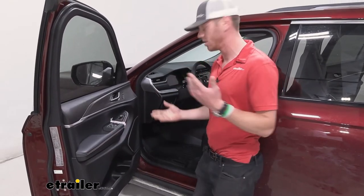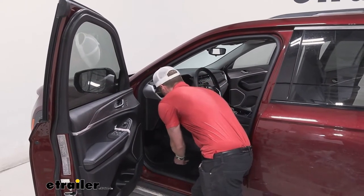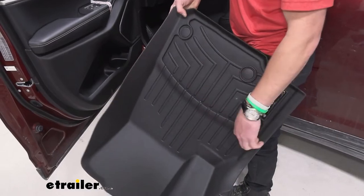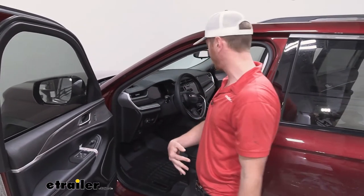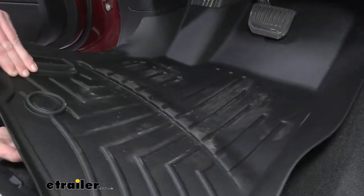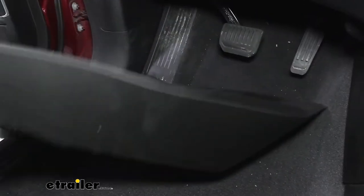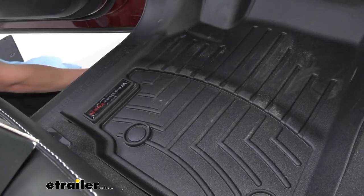Time is money, so I'd rather just make the job a little bit quicker. There are a couple ways to clean the WeatherTechs. If we have a big spill or a bunch of crumbs, we can take these out — it's usually best to scoot the seat back a little bit and then dump everything out. We can even just hose these off when they're out of the vehicle. If you just want to clean it inside, you can vacuum everything up or dump it out, then just wipe it down with water. That's a lot harder to get out of carpet than it is off the WeatherTech floor mat, because it's made of a high-density tri-extruded material, which helps it keep its shape and makes it easy to clean up.